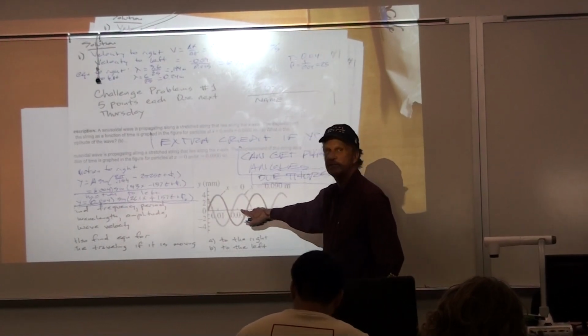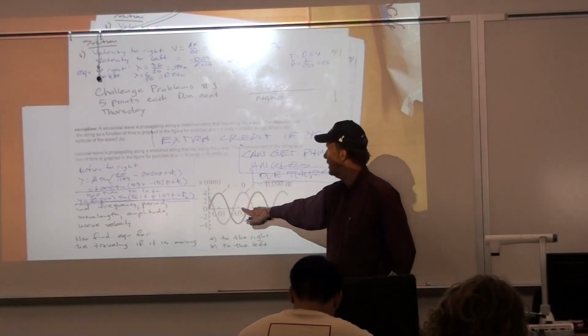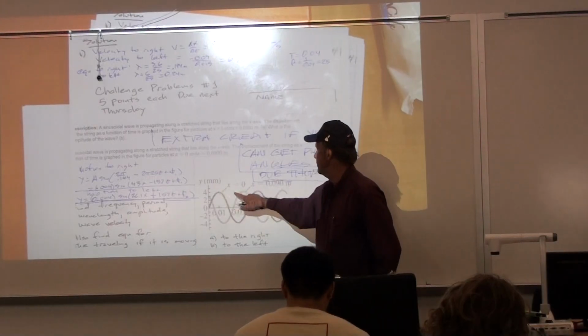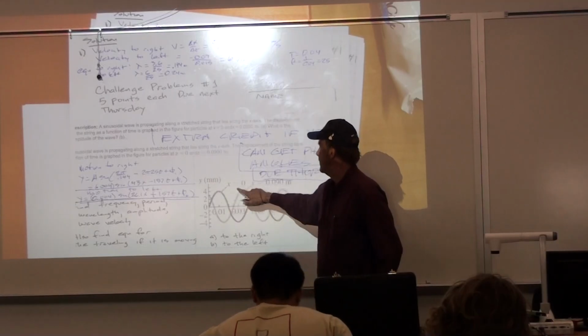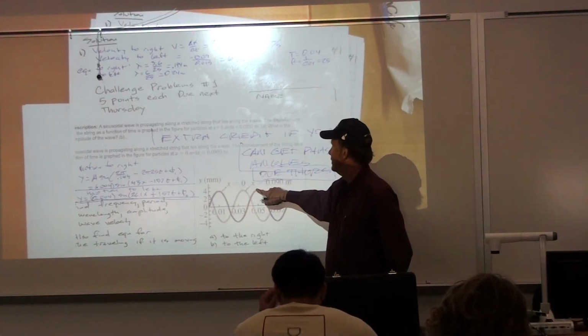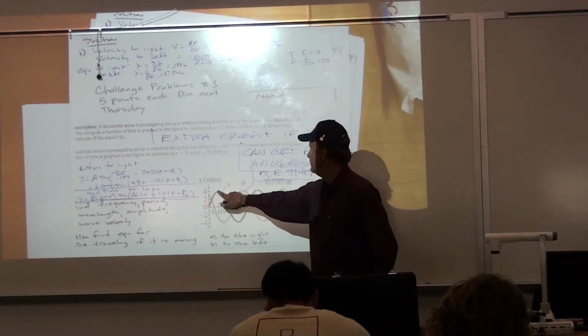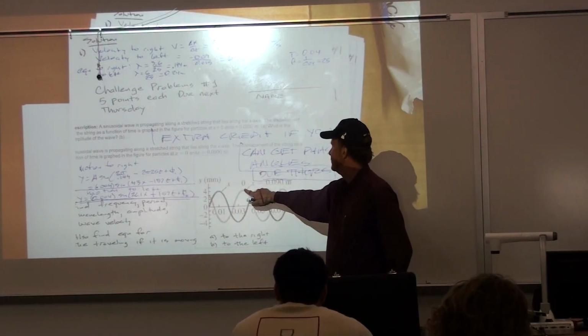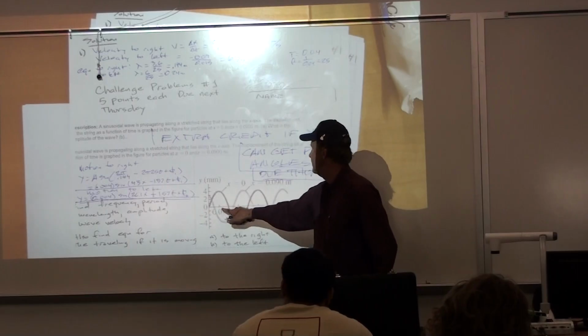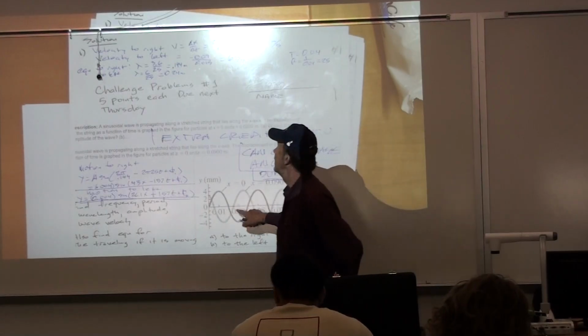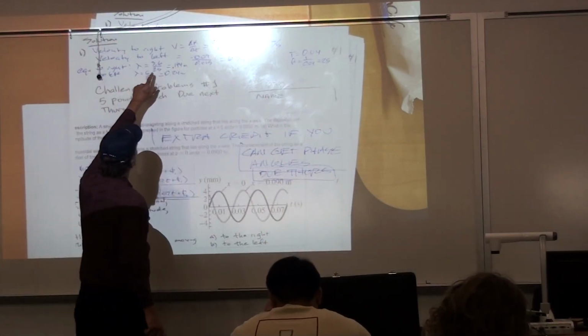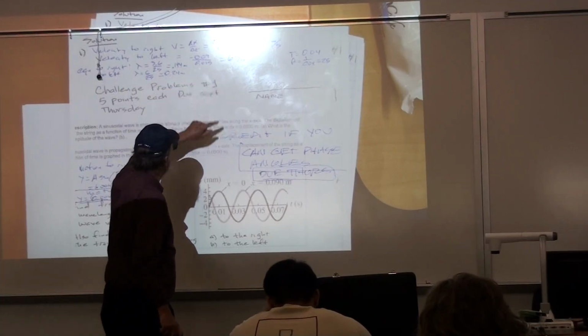Okay, and so that's our connecting link that gives us the velocity. We can get the period from the time between the peaks. But we get the velocity from the distance from 0 to 0.09 in this amount of time. And so that's how you get the velocity moving to the right, 0.09.